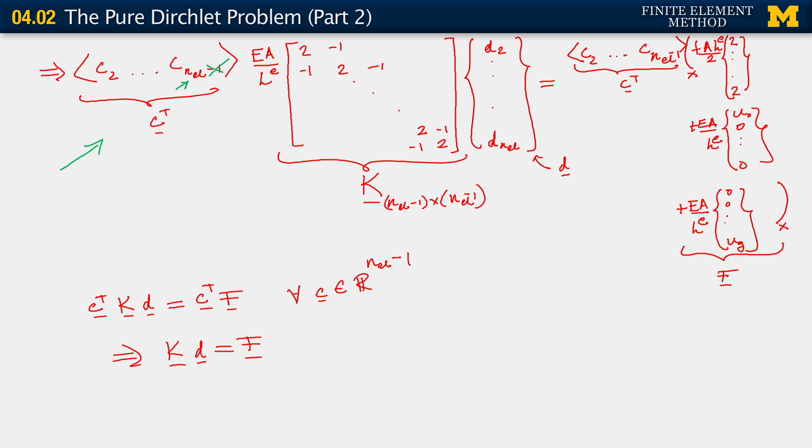Now when we go on to the right hand side of the equation, it's the same thing. We get rid of that minus 1. So that index of the very last component is NEL.